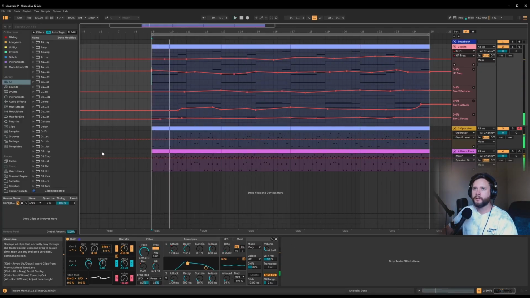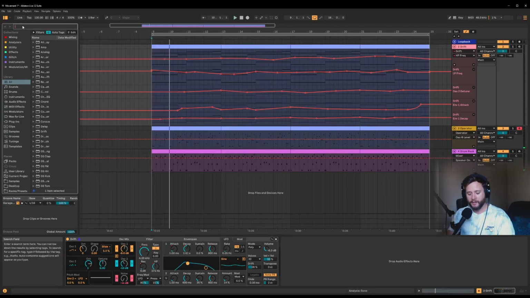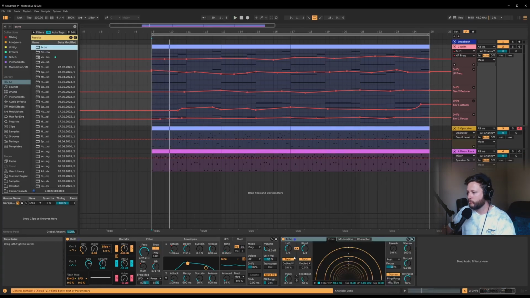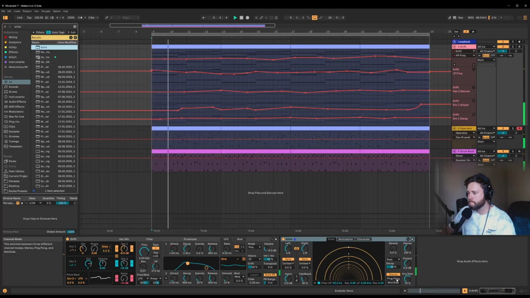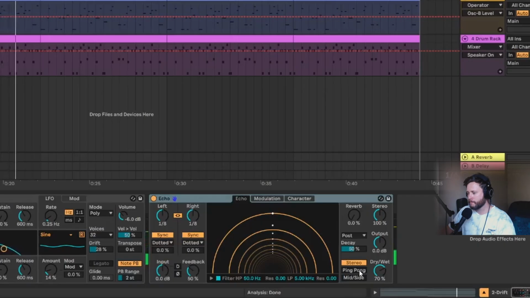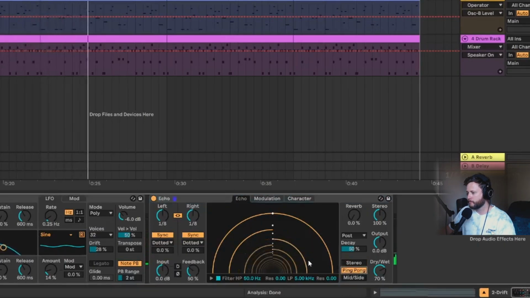Cool. And a really useful thing to try as well is adding delays. They can add some really interesting movement sometimes. Ping pong.